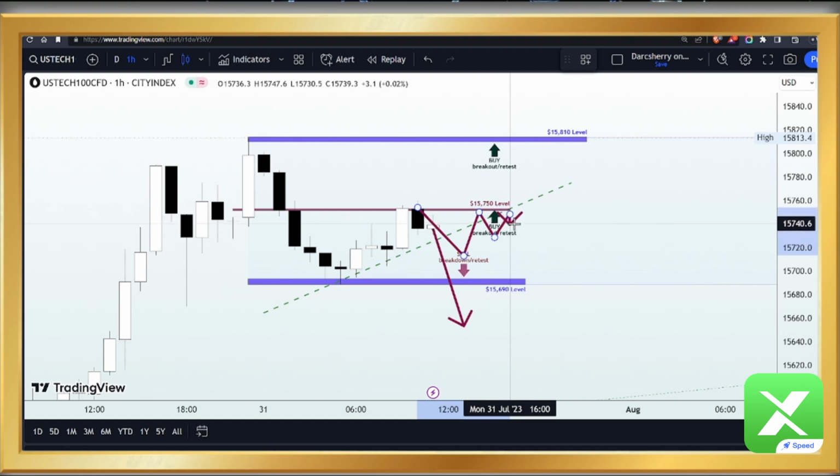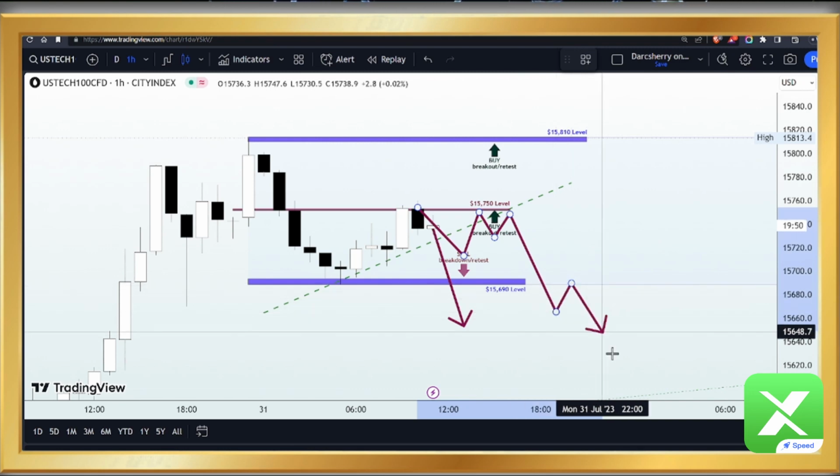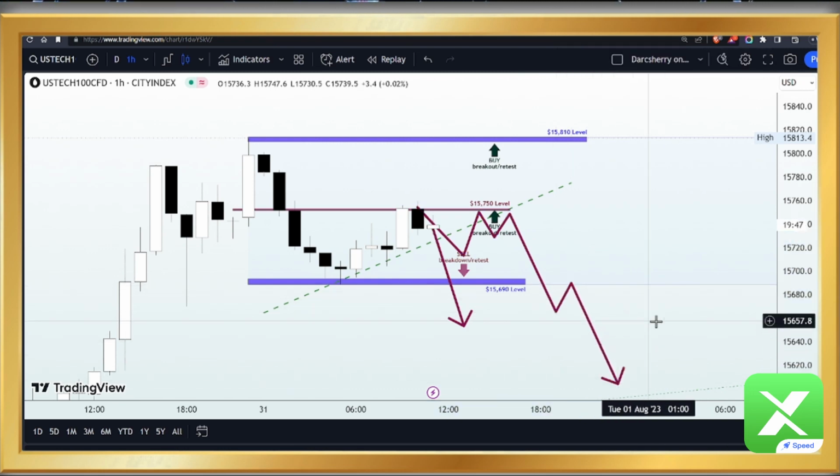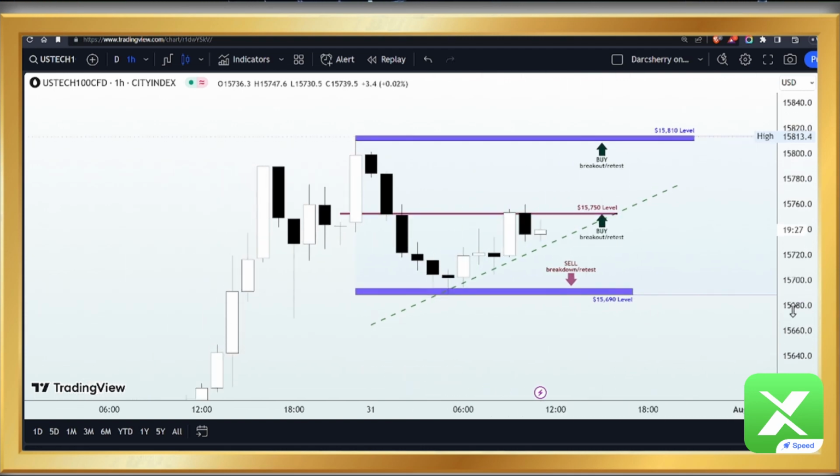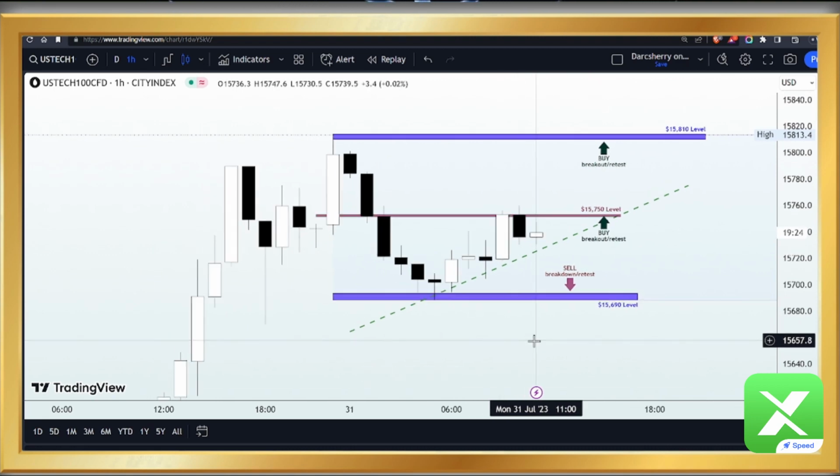Then at this point, we want to see signs that buyers are finding it difficult to climb back above this 15,750, which will give us the signal we need to join a bearish move. And if we can join at that point, then a sell stop order below the 15,690 will be a beautiful opportunity to maximize the potential of this bearish move. Then we can be aiming at any of the ascending trend lines we identified on the higher time frame as our TP target for the sell position. So that is how we are going to be anticipating either a buy or sell position on the USTEC 100. So you want to be marking out these very important levels, as this is where our center of focus is going to be for today.